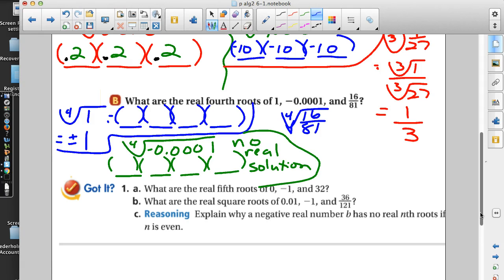Because what we want to do is split this and say 4th root of 16 over 4th root of 81. What do we have to put in front of this answer? Plus or minus. This is a 4th root, so it's going to be plus or minus something. 4 slots, something small enough that it would give us 16. 2. 4 slots, something small enough to give us 81. It is 3.